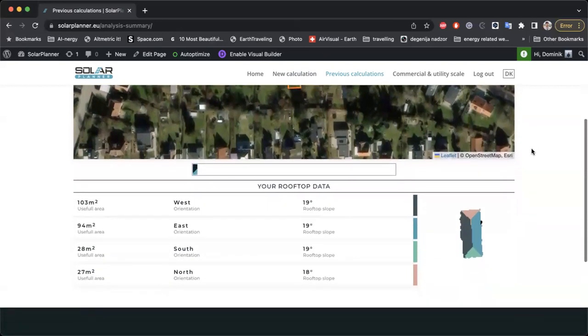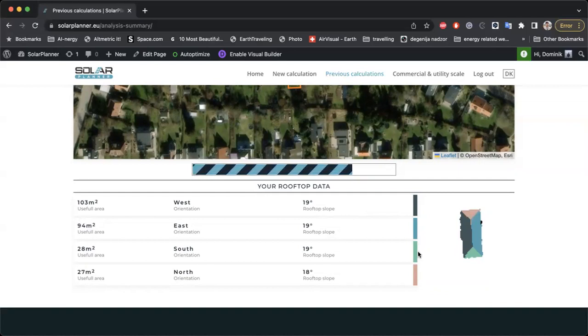Once the results are ready, we can see it in this view, and we can match the colors on the right-hand side next to each rooftop site with the side of the rooftop sketch that is here on the right. For example, this dark green corresponds to this rooftop. We can see that the orientation is west. We can see the useful area and the rooftop slope.